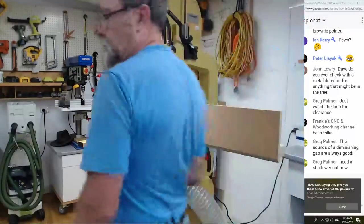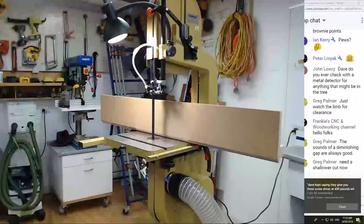I'm going to set that to the right height because you want your bearings to be in the correct position to give the blade as much support while you're doing this kind of stuff. Okay, and remember also that it is wet. It's green timber. Why am I doing this?